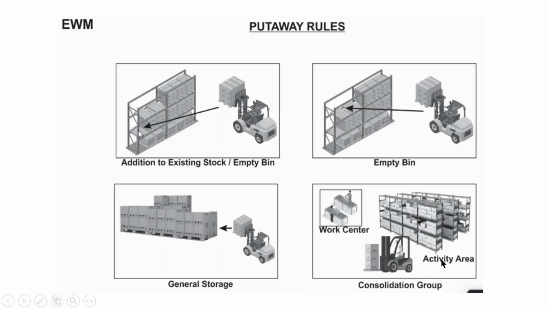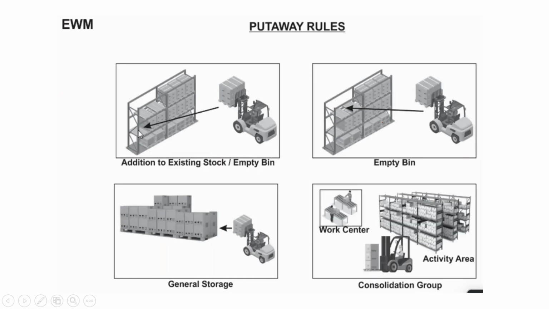One more concept is there: consolidation group. Consolidation group means what? Just analyze. A consolidation group is nothing but the logical grouping of products. Whatever product you are bringing, if it is similar, then it has to go to the same storage type. That is the concept of consolidation group. If the product we are bringing is similar to some product already available here, it will go to that particular storage type only.